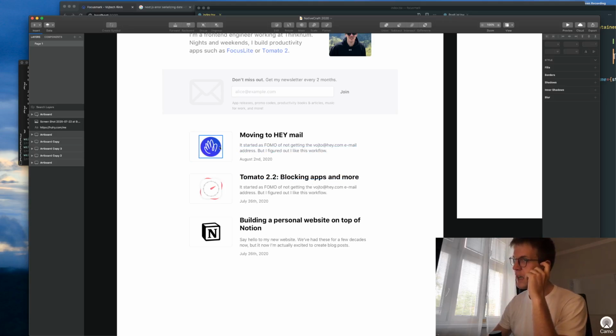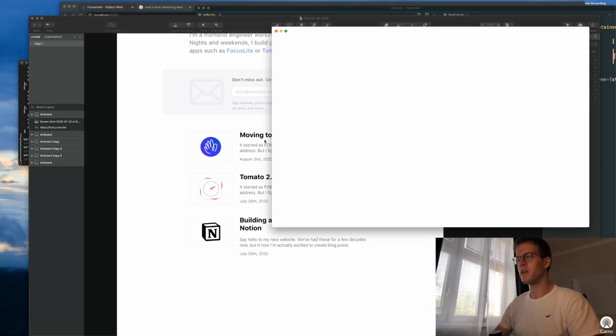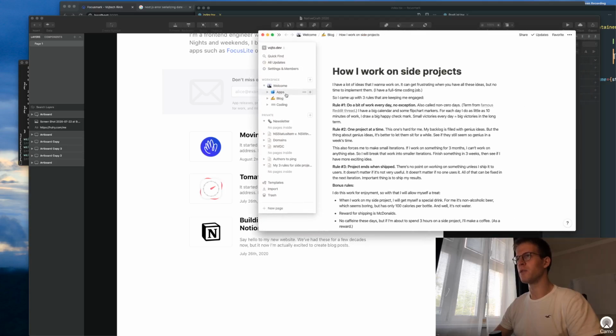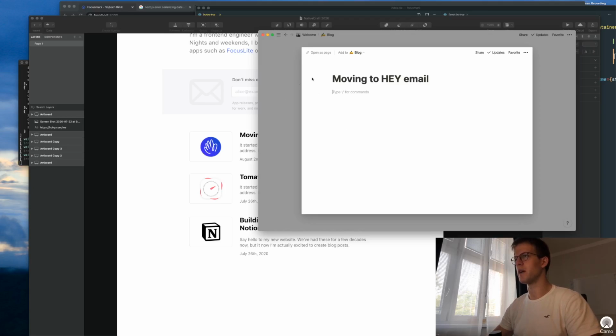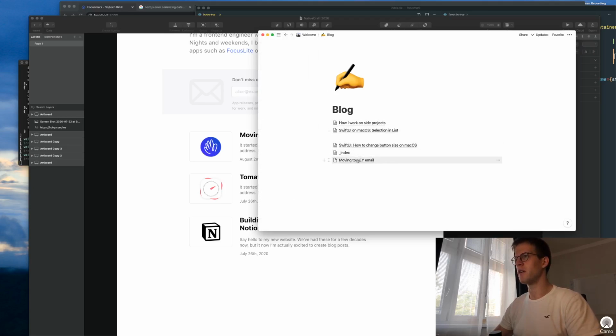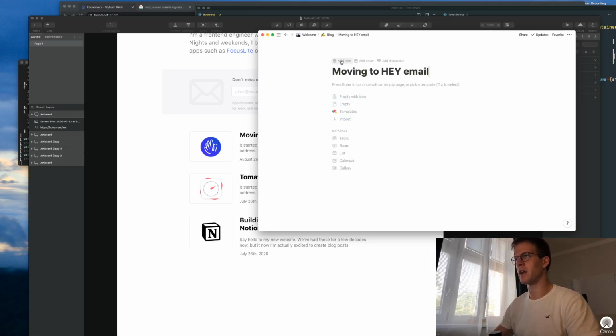But we're gonna need the icons for them. So just to make this clear, let's just say I have blog, and let's say I add my article about moving to Hey email, and I want to have it here at the top, but I want it to have an icon.